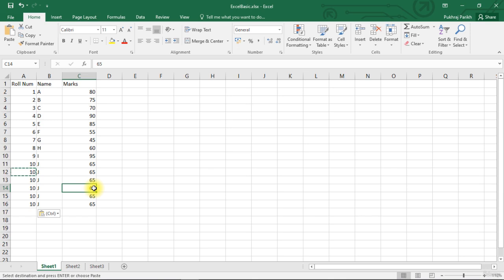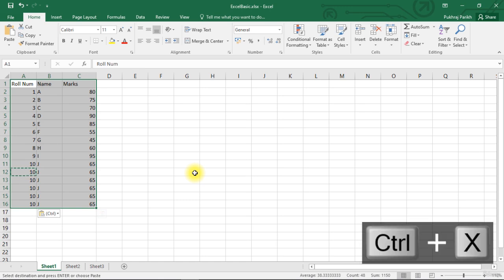Okay, so till now we have moved and copied contents of only one cell. But if you want to move entire table or some part of this table, how can we do that? We can do that by selecting the entire range of cells that we want to move or copy. To select multiple cells, click on the first cell of the part you want to copy, hold the click, drag the mouse till the last cell and now leave the click. You will see that the entire selected portion is having a grayish background.